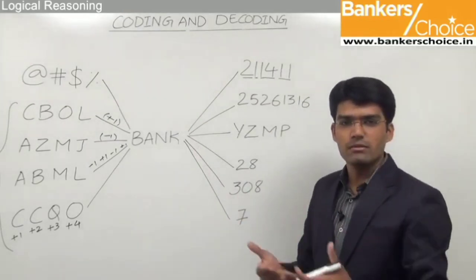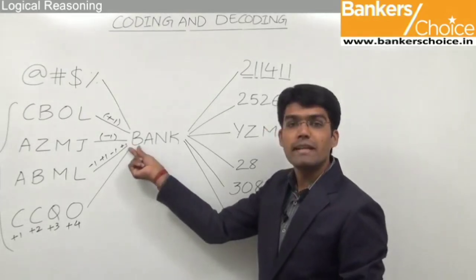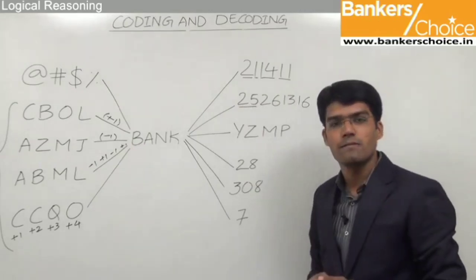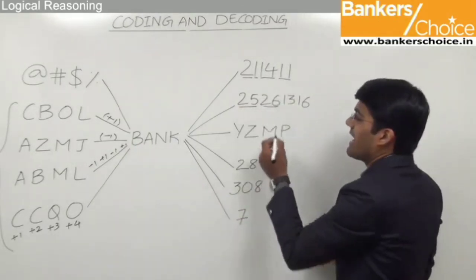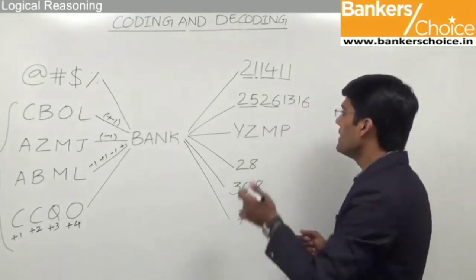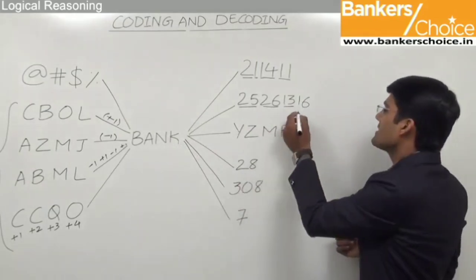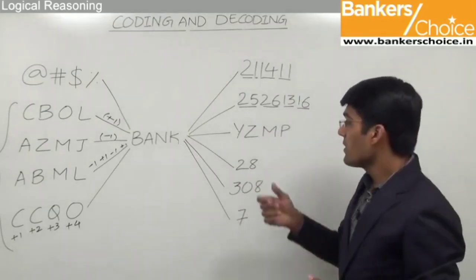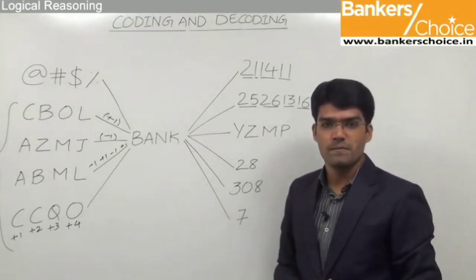So if we try to write down the positions in reverse order, we come to know that B will be the 25th letter. So that is how we have got 25 in the coded form. A is going to be the 26th letter, as it is the last letter in the reverse order. N will be the 13th letter, and K is going to be the 16th letter in the reverse order. So the other way of coding the word BANK here is taking the positions in the reverse order.